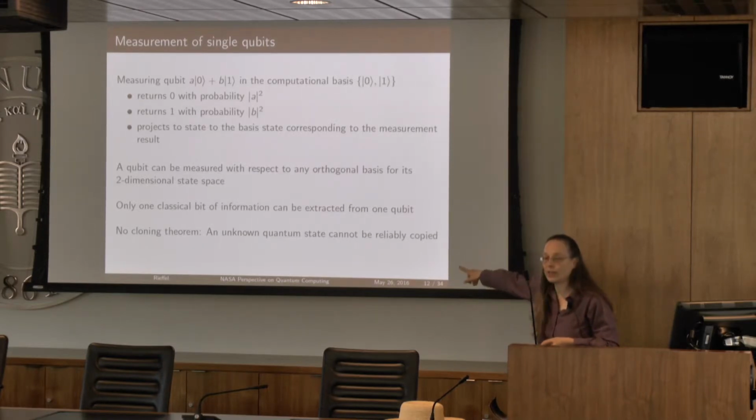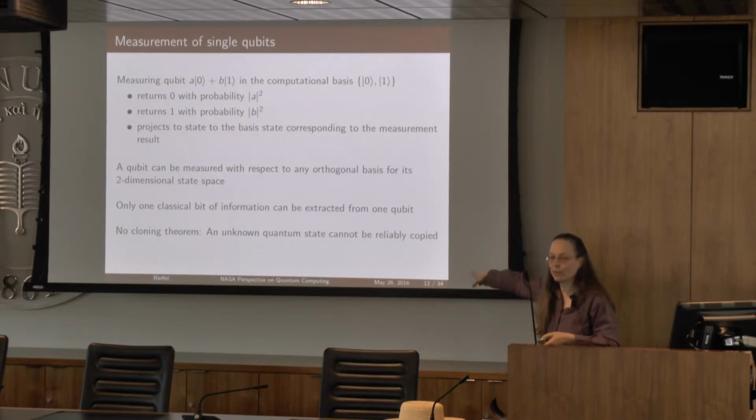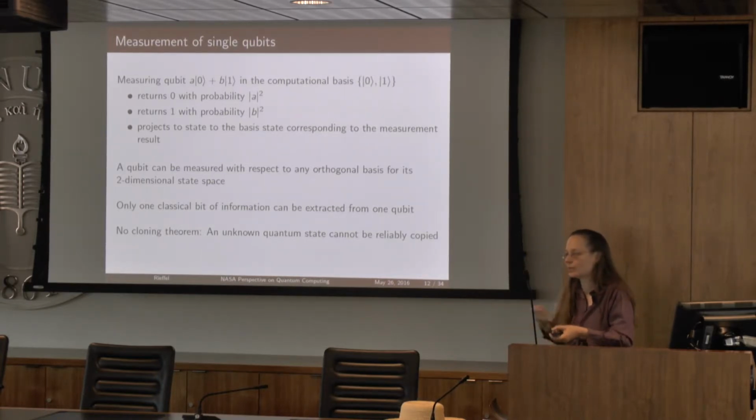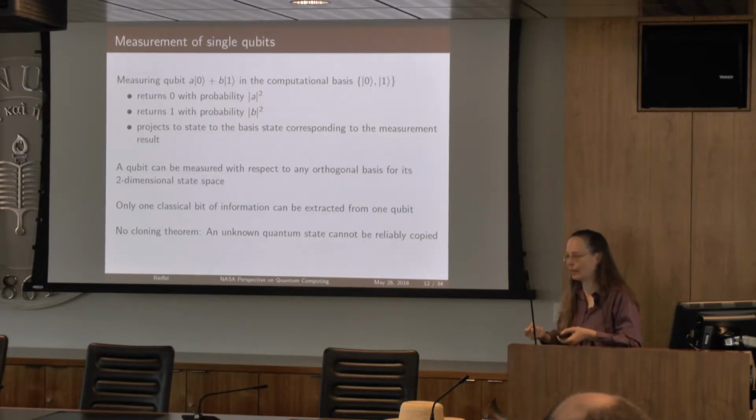Okay, and a related thing is that you can't copy unknown quantum states, because if you could, then you could route around this by making a bunch of copies and then measuring them sequentially. And there's actually a very simple, very basic linear algebra proof for this fact, but it's very important for the security of quantum key distribution and many other things. And so it's both a minus and a plus for quantum applications. And that's part of the art of quantum information processing. It's trying to figure out how to take these odd properties of quantum mechanics, many of which people just thought were problems for a long time, and make use of them algorithmically.